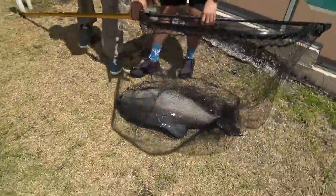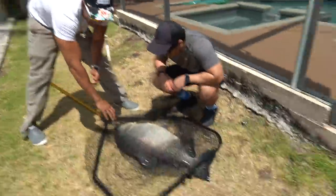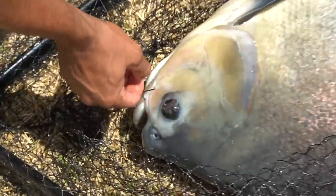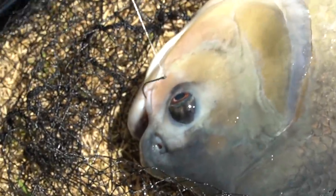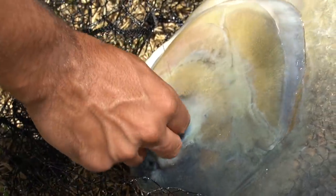Oh my word. Oh yeah. That's a big fish. Dude. Oh my god. Look at it. Look where it's hooked, baby. Wow. Hey, ladies and gentlemen, a circle hook, and that's why you use it. I could have whooped that thing's butt and just dragged him in. He wasn't going anywhere. Circle hook, bomb right in the corner of the mouth.